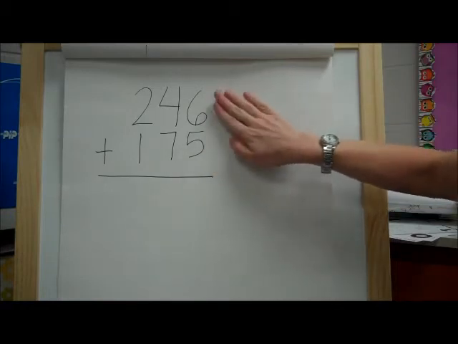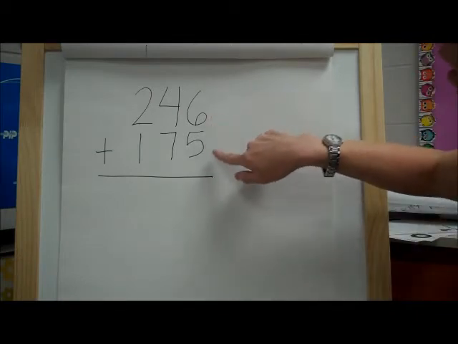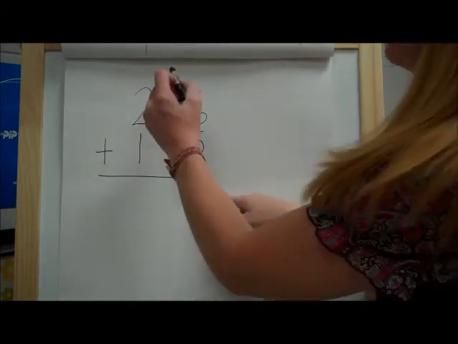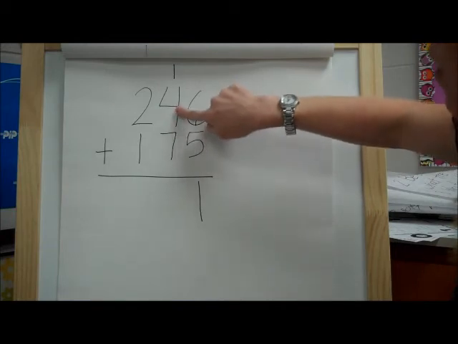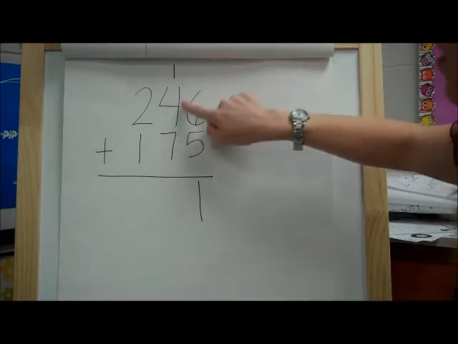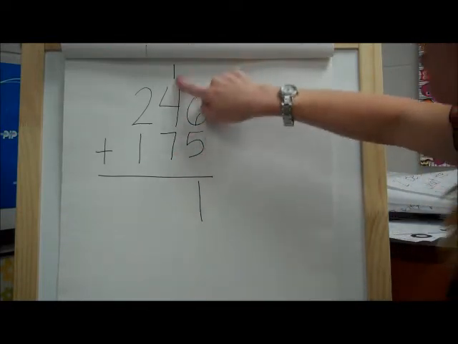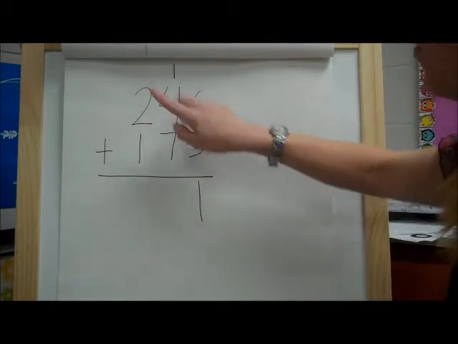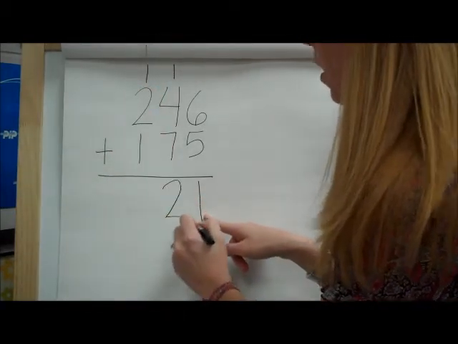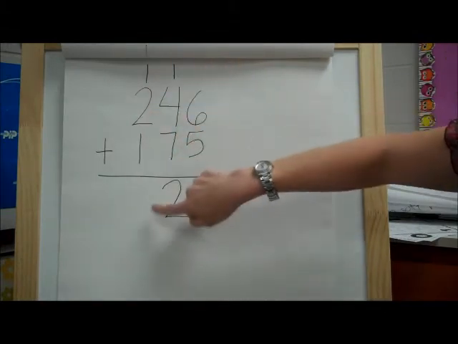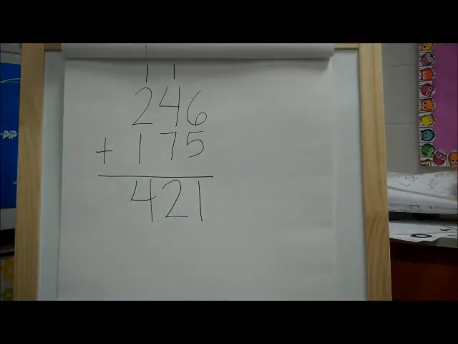All right, so we're going to start in the ones. Don't forget, we always start with the ones. So six plus five is eleven. I know that—that's a double plus one. Five plus five is ten, plus one more is eleven. So I'm going to put my tens place up there and my one there. So there's eleven. Now I'm going to do seven plus four plus one, and I know seven plus one is eight. Eight plus four is twelve. Remember, commutative property—I don't have to add them in the order that they are. So that's twelve. Now I'm going to regroup over the hundreds place because I have a digit in the tens place. So I'm going to put the one up there and the two there. All right, so now I'm ready to add the hundreds column. So I've got two plus one plus one is four. So four hundred twenty-one is our answer.